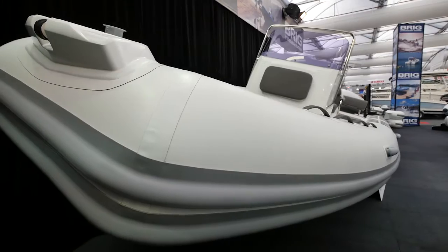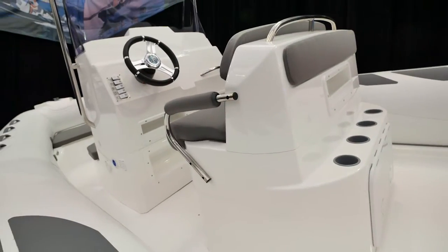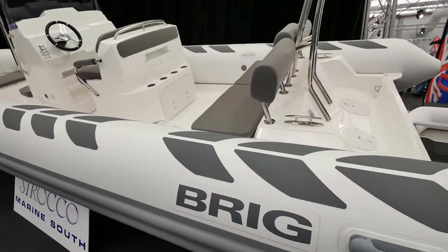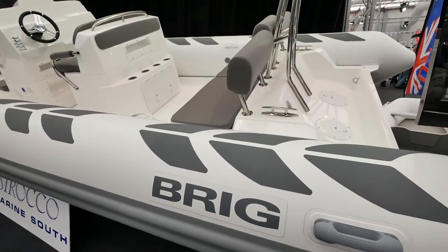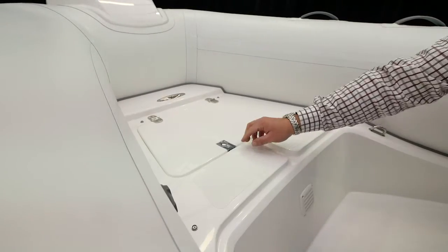It's built for rough water with a huge 340 litre underfloor fuel tank — you know you can take it almost anywhere. The variable deep V hull design and the large diameter tubes combined with the overall hull length give the 700 stability and performance in all sorts of conditions.